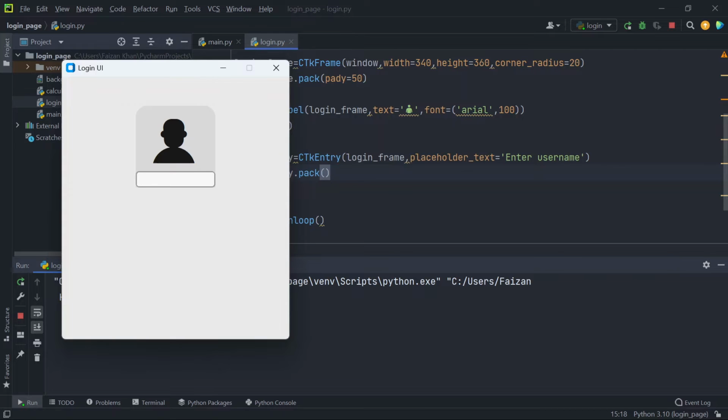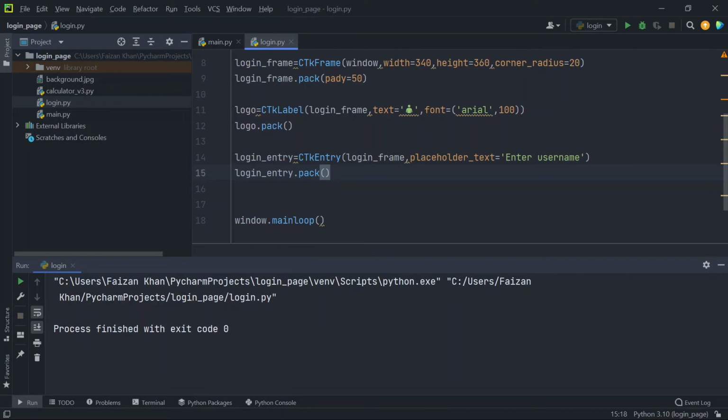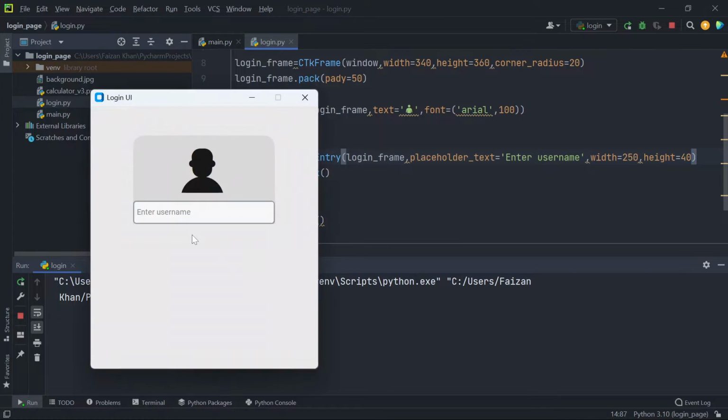We'll provide the width and the height to this entry field. So here we'll write width equals 250 and height equals 40. This width and height I have used in my original project, so I'm using the same here, and then I'll add corner radius and the border width.